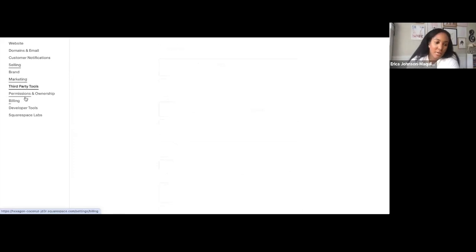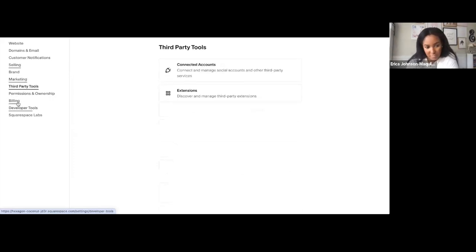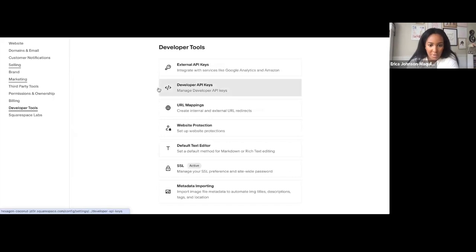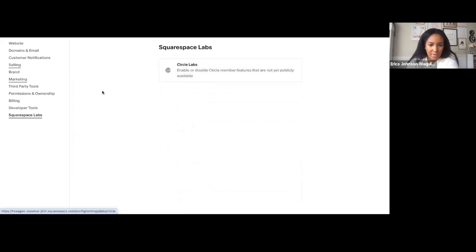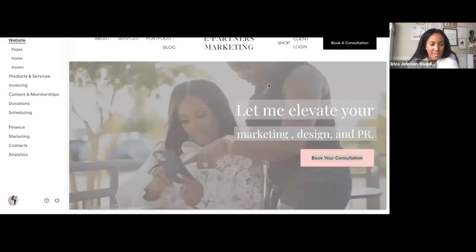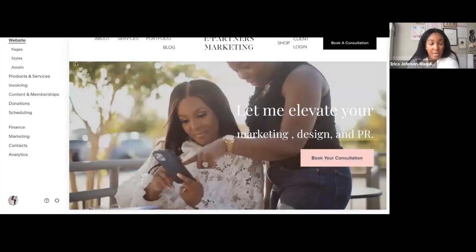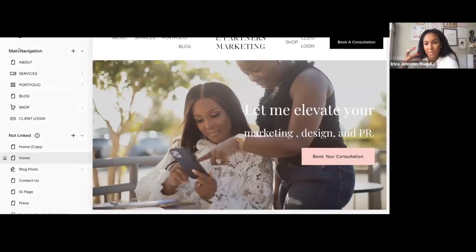Again, you can look through all this, your billing and so on. Oh, so here's where, I just still don't see the CSS there. And then this is something totally different. If you're a Squarespace Circle member, you'll see that little Labs thing. Anyway, that is pretty much the gist of the Squarespace dashboard and interface.